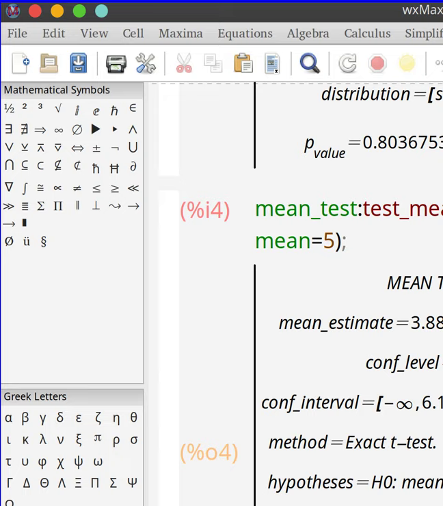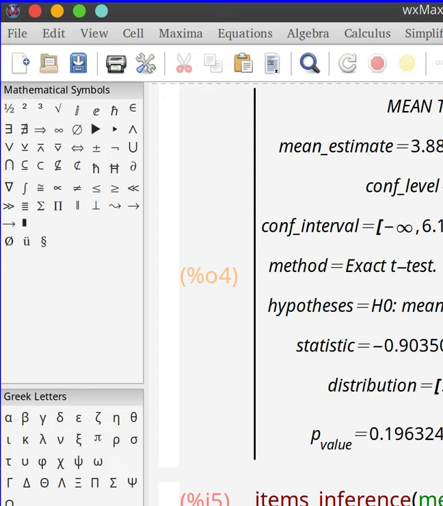The command here is take inference, and I know the different elements that are inside the inference object, so I'm just going to go for conf interval, and the name of the object is mean underscore test, and it gives me just the confidence interval.